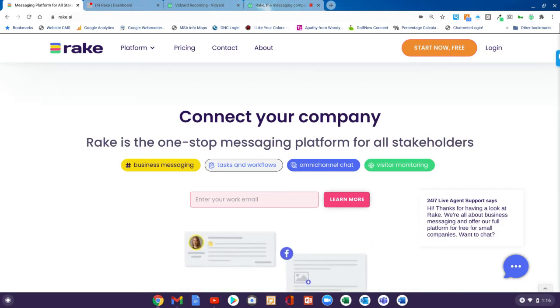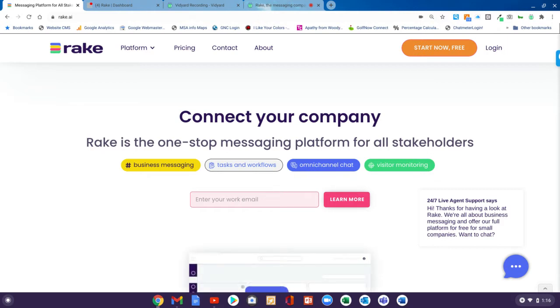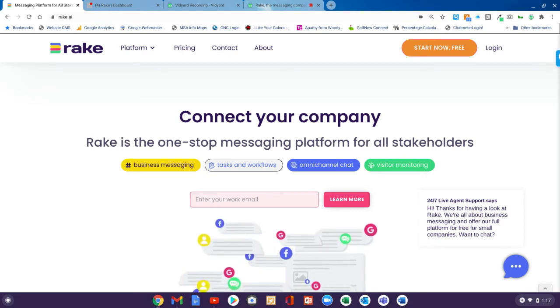We think a great messaging platform should be great for employees. Employees should be able to talk to employees really, really easily. They should also be able to communicate with customers and prospects. And that should happen in as simple a way as possible for the customer. Any way the customer likes to communicate, a great messaging platform should support that.